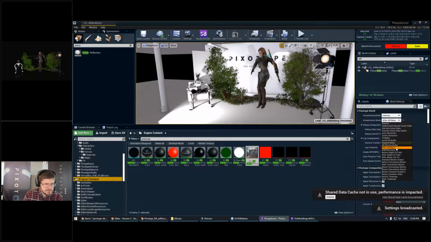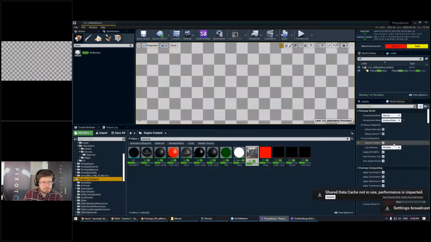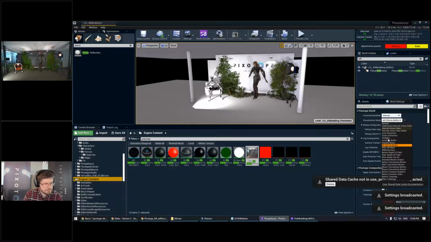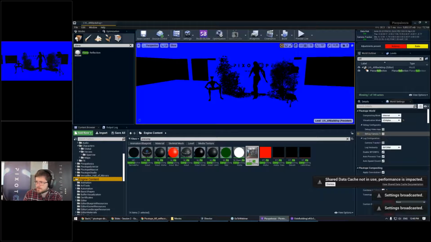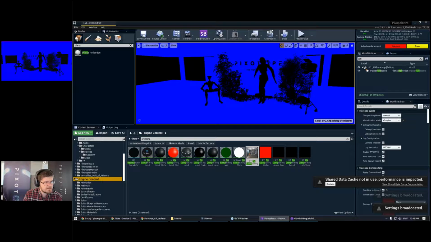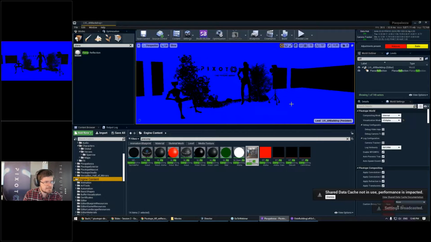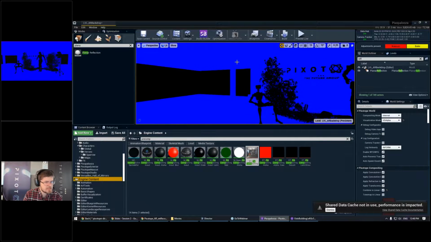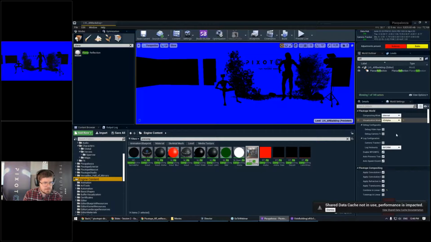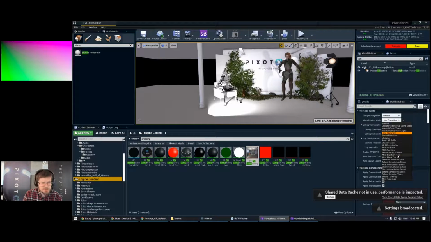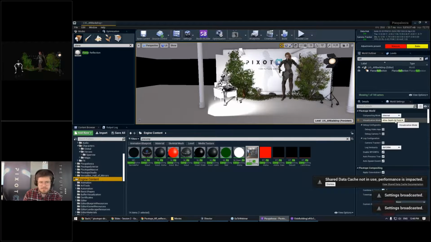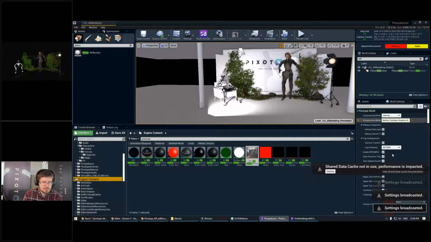So here, for instance, if I choose to jump to shadow, let's see, I believe it's going to be, yes. For instance, Virtual Studio Alpha, I can now see all my different actors in the scene, and I can see tinted blue are all my shadow catchers. These might require a bit of experimentation to understand what all of these different buffers mean and what they do, but this is basically how you can visualize everything happening on every custom depth stencil and every render layer in our composition pipeline.